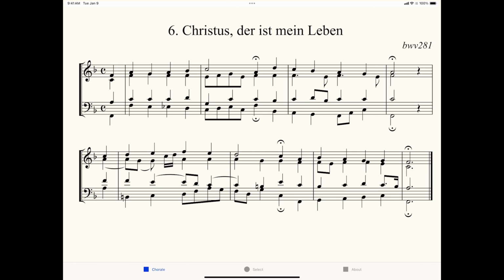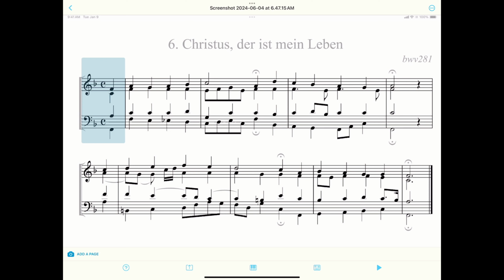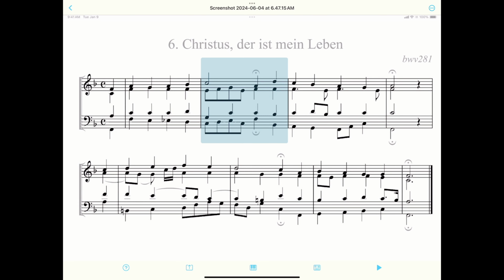All right, so next, I'm just going to copy the title. All right, next I'm going to take a screen capture. And I'm going to send this screen capture to sheet music scanner. This is only going to take a second to actually render this, and I'm going to play it, and we'll just listen to the first phrase just to make sure it's working. Okay, this app does an amazing job at scanning images and turning them into music like this. Okay, so we've gotten that much done.